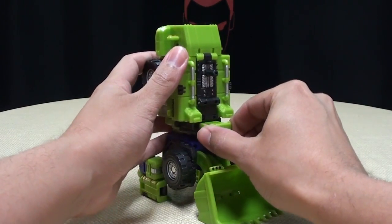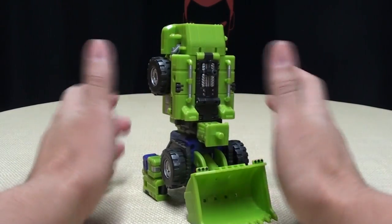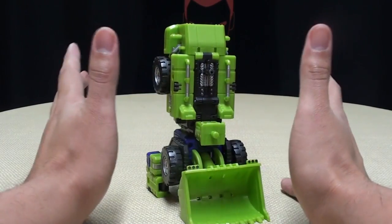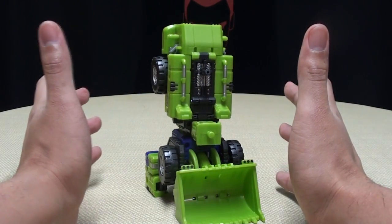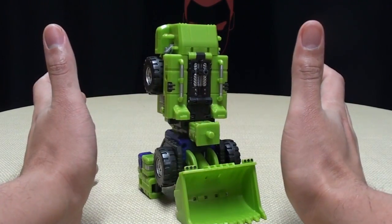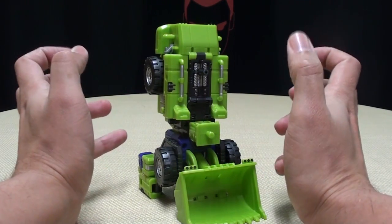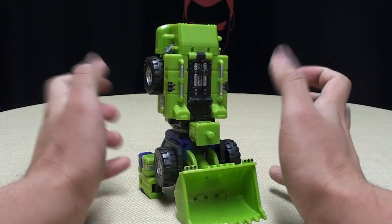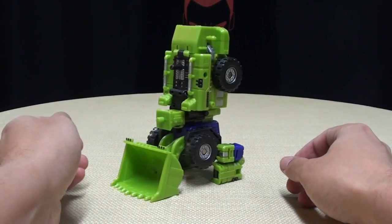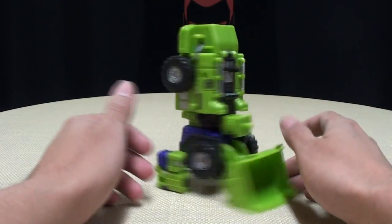That is awesome. And I have made a personal rule that I am not combining anything until I have all six figures in my possession. I don't want an almost Devastator. I don't want to tease myself. When I put Devastator together, I want it to be a whole Devastator. I don't want a Devastator missing an arm and a leg. So I'm not combining anything right now. But yes, here is the foot mode. It's a foot.